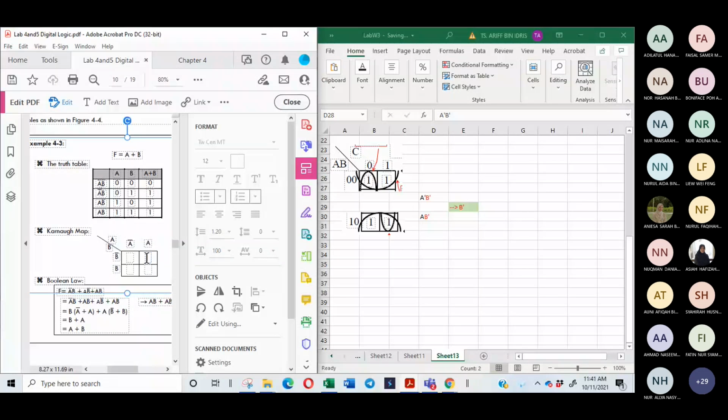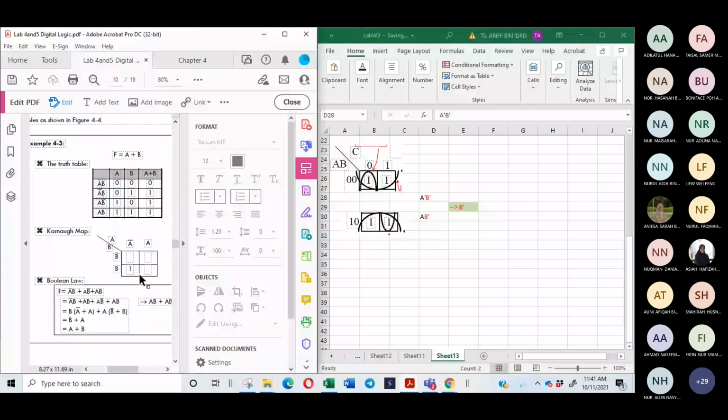Okay, A equals 0 and B equals 1. Is it this one, top right? Are you sure? Bottom left. Okay, are you sure? Yes. So let's check the answer. You get here, for this output, A equals 0, so A bar, and then you AND it with B, so the output will be 1. Can you fill up the rest?